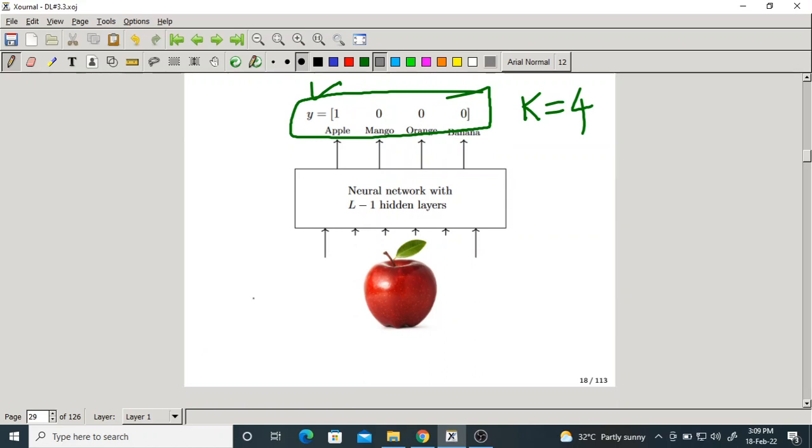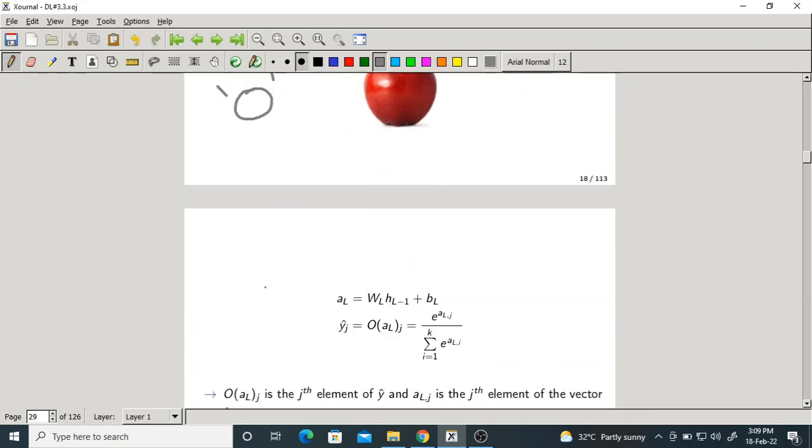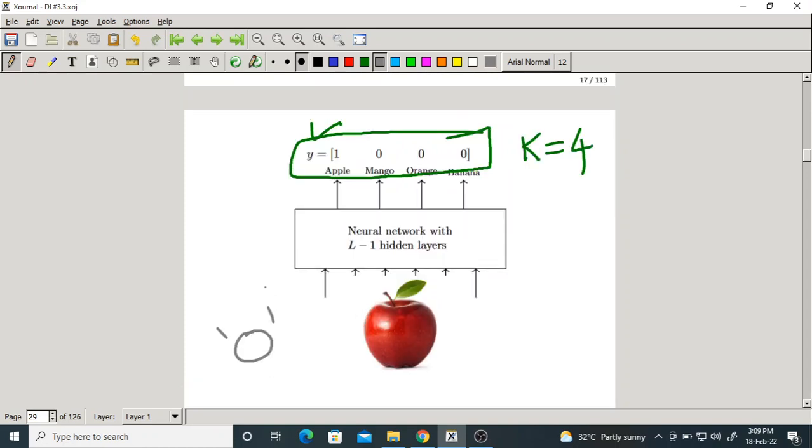Now, what is the output layer? The output activation layer. In this probability distribution example, this is a classification problem. You have to classify the image into k classes. It is a one hot function, just like a probability: the sum is 1, all are positive, and all are within 0 to 1. You might have studied these things in your courses. In these cases, what is the better output activation function?